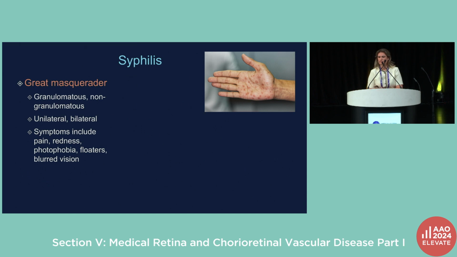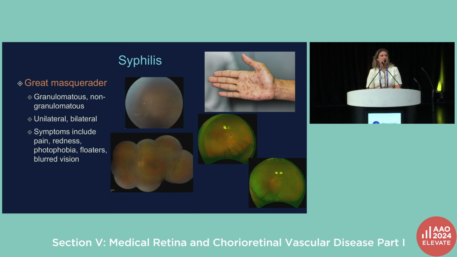And no uveitis talk would be complete without syphilis. And so again, granulomatous versus non-granulomatous, unilateral, bilateral. And here, all cases here, the top panel is a patient sent in for granulomas for possible sarcoid, had syphilis. And if you see syphilis or suspect syphilis, you should also be testing for HIV. Again, here on the lower left-hand side, sent in for possible retinitis pigmentosa, syphilis. And then on the bottom part here, you can see that the left eye was much, much more involved than the right eye, syphilis.